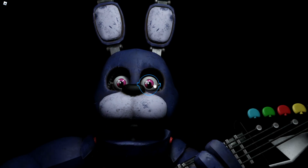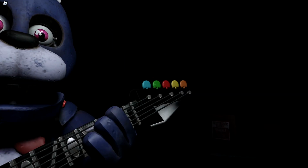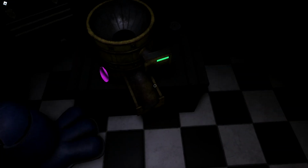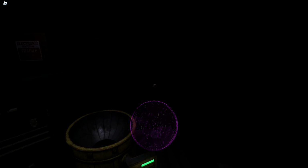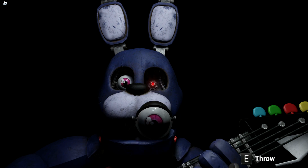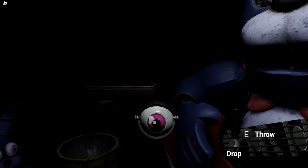Welcome back to Parts and Service. Oh, well. It looks like Bonnie's guitar is out of tune and must be recalibrated. First, we must access his harmonization module located inside his secondary throat pipe. To access the throat pipe, both eyes must first be removed. You must be as precise as possible when removing the eyes from their respective sockets. Great job. Deposit the left eye in the cleaning receptacle on your left.